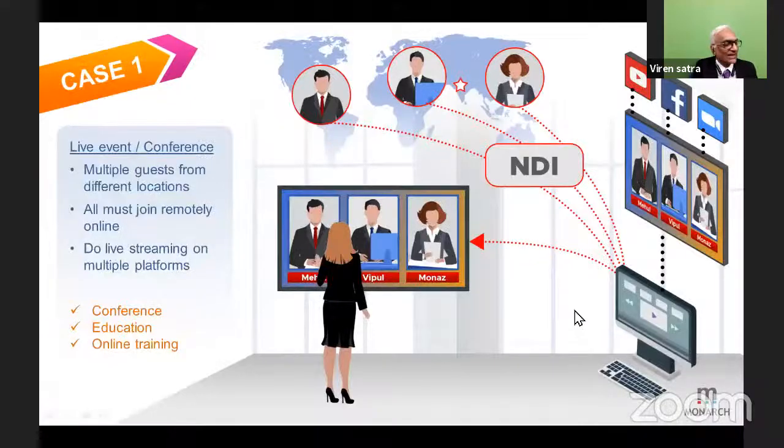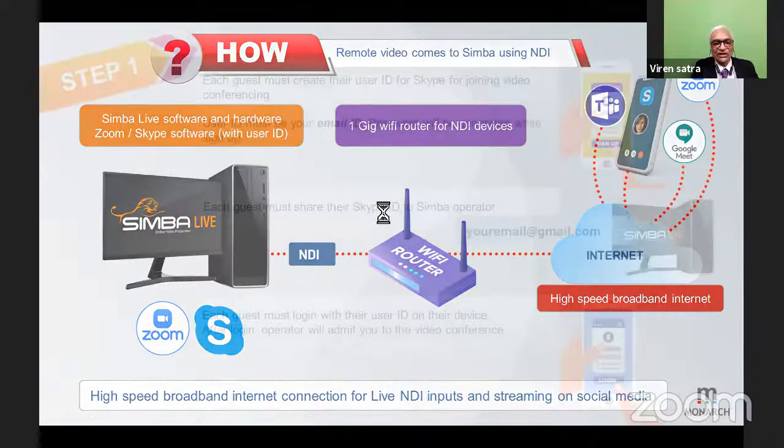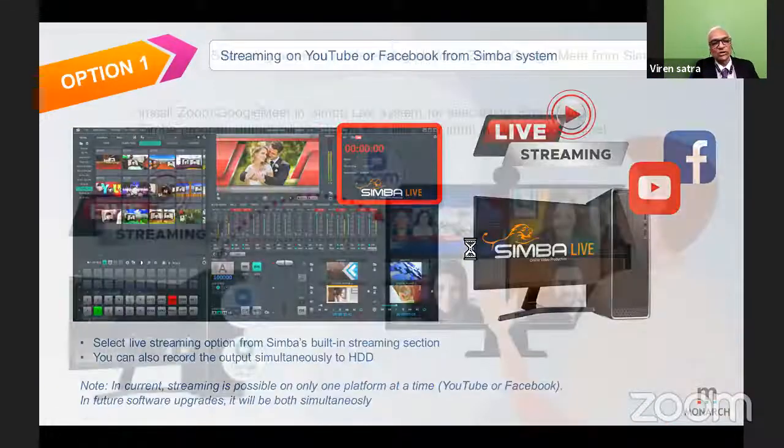So this is my case number 1, very clear. Now I will show you case number 2. What is my case number 2? Let's go to the slide share. I'm going to the next slide. Okay, so you can see my next slide. In case number 1, we discussed that all guests come from Wi-Fi and go over here, which is clear. So now we are going for the next one, case number 2.